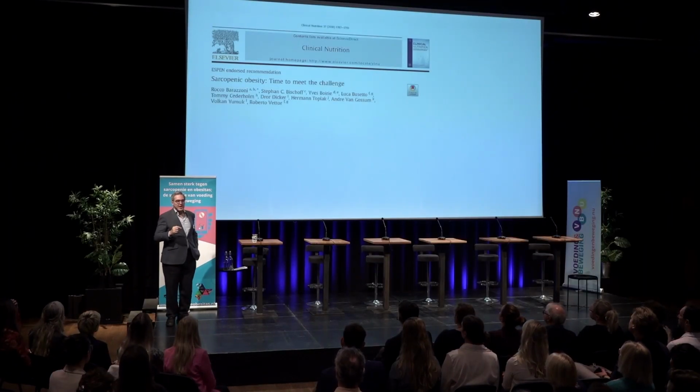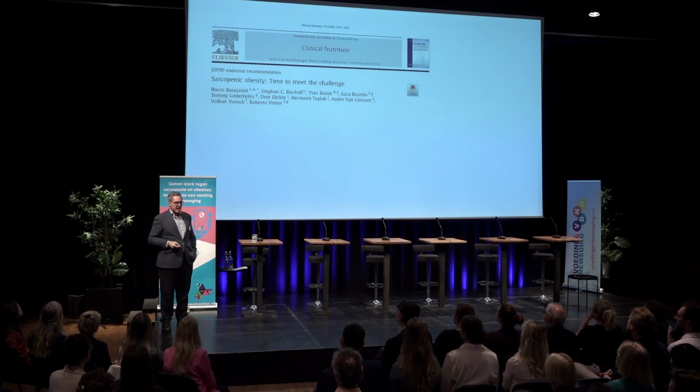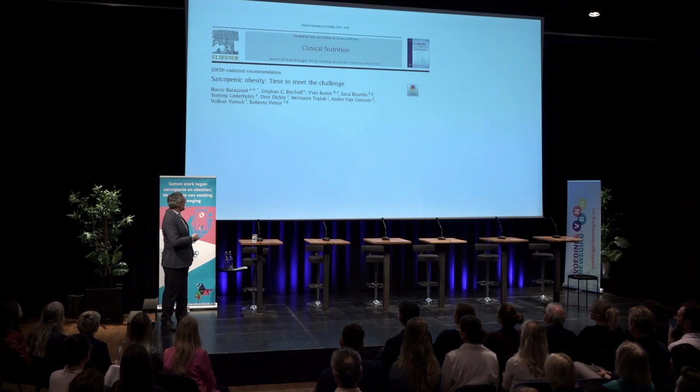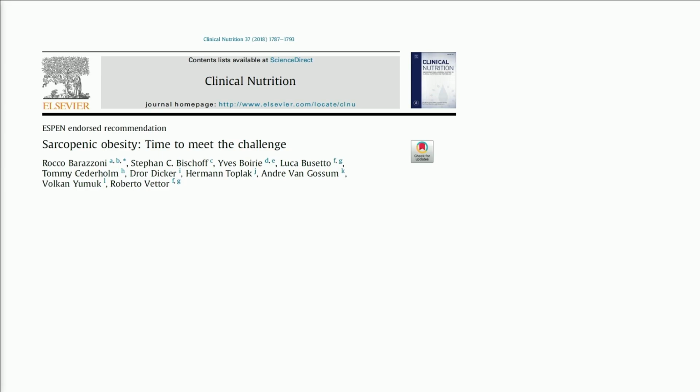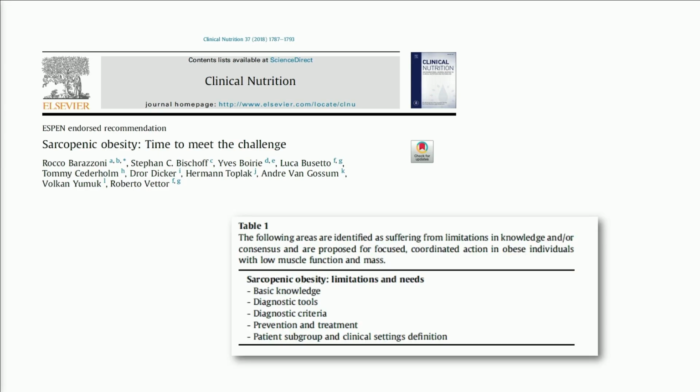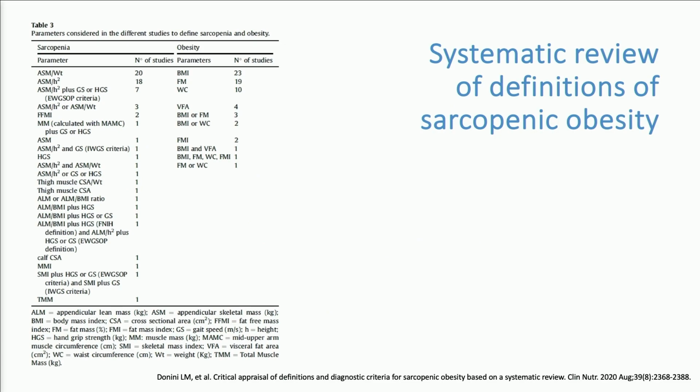This explains why recently many researchers coming from nutrition, geriatrics, and obesity in particular tried to change the field. This was a call for action. It's only 2018, so it's quite recent, saying we need to do a lot of research, which is what the SONATS is doing, on sarcopenic obesity, and all the limitations and needs, including diagnostic tools and criteria, basic knowledge, how to prevent and treat. Professor Boiry and Professor Exler will be discussing these aspects later on, and where we are now.